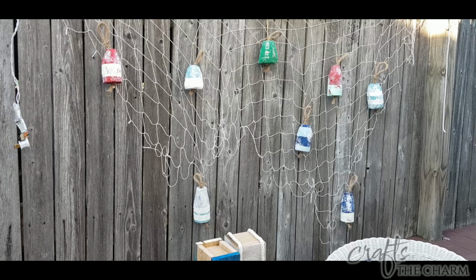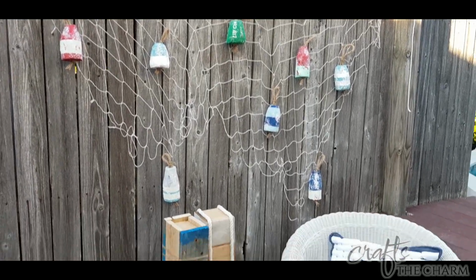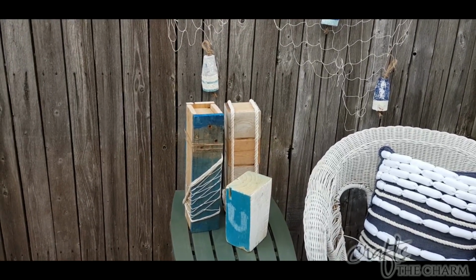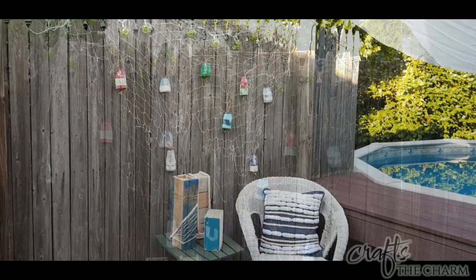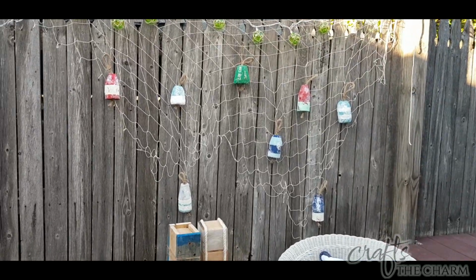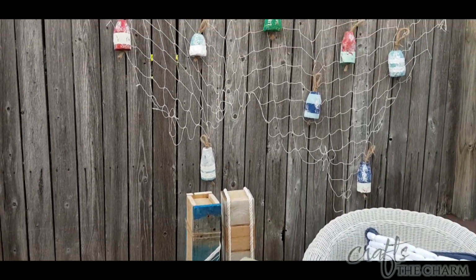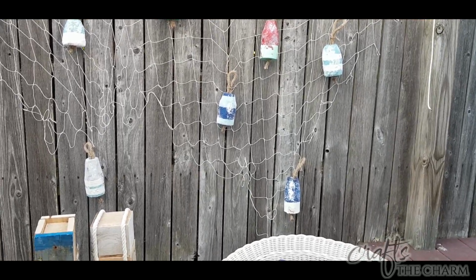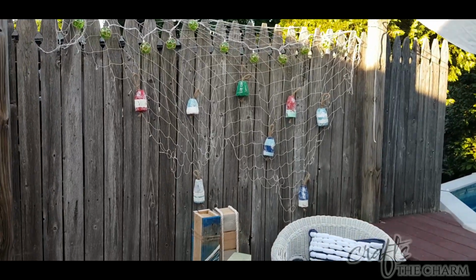But out here on my deck, I could just hang it over the top of that fence we've used on our deck for some privacy, and I've just hung it over the top of the fence and then used the jute on the little buoys to tie them to the rope. And at the very top I have some lights that I had gotten at a place we have here in New England called the Christmas Tree Shop. I just thought they kind of went with it and looked sort of nice with it. And then you can see my wooden pieces on that little table there.